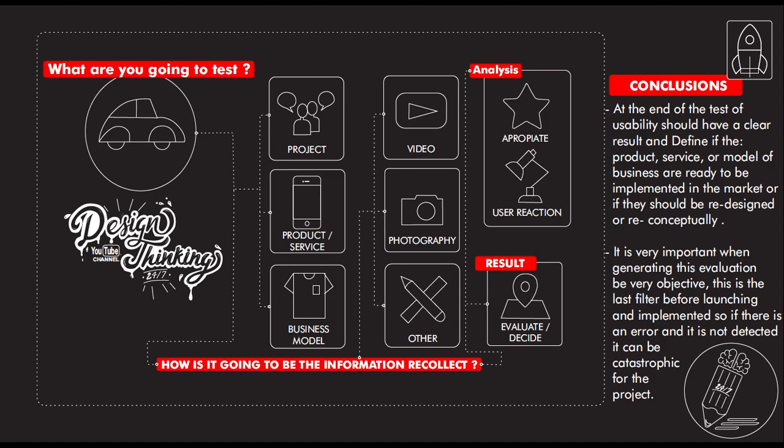So if you notice that there is an error, a mistake, or something is not right, that is the moment that you can change it. If you don't do it, the result of the product or the service can be catastrophic for the whole development. So it's very important that if you notice something is not right, make the change right now. Otherwise, it will go until the end and that will be a huge problem.